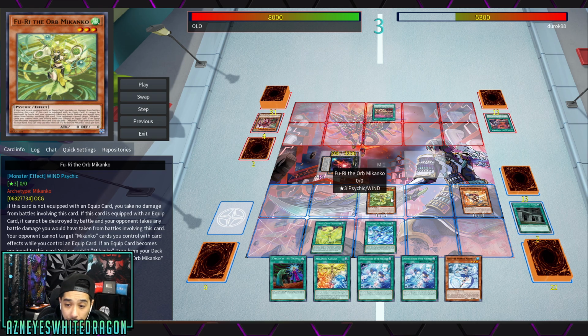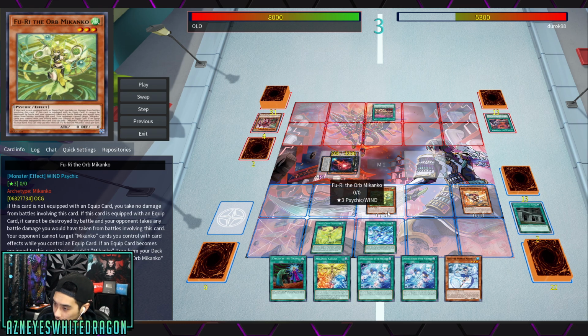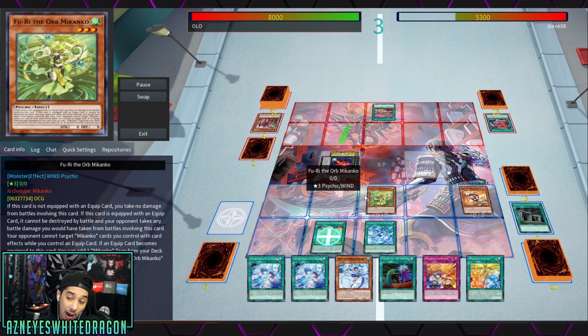But the thing is that Fury has this awesome ability where your opponent can't target Mikanko cards you control with card effects. So that would include the other back row, which also protects them even further. So this protects the monster, and the monster kind of protects itself already. But then once Fury is out, like the Cash Tier, they're going to become very sad pandas. So you're going to see him be able to search out. And they all have the ability to search out.